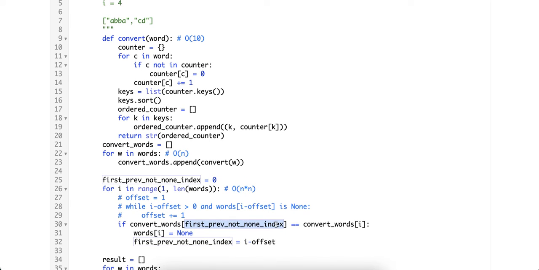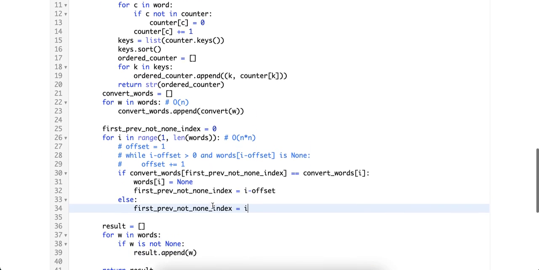So it will always go to check this one. If it is the same, then we do the revisions, right? If it is not, then the first prev not none index will actually be the index itself.